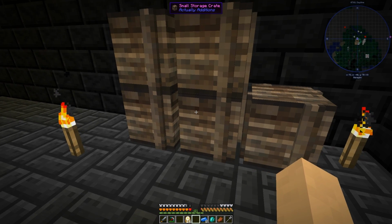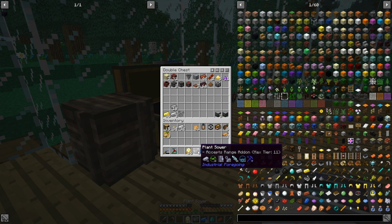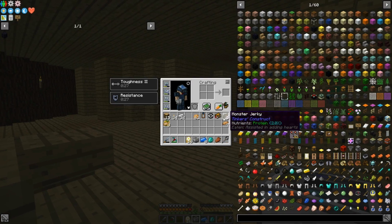I've actually lost the things that I wanted. I've made some stuff which is going to be useful, but I don't know where I've put it. Oh, here we go. The plant sower, which is basically what I hope is going to produce all the wheat for us. It does take a range at tier 11, but I don't know what the default range is. And I've made a machine block and a crusher, but I don't think either of those are important for today. I think they're just for more quests further down the line. And these are just gubbins that I've got from other quests or for quests in the future. But I thought I made more than that.